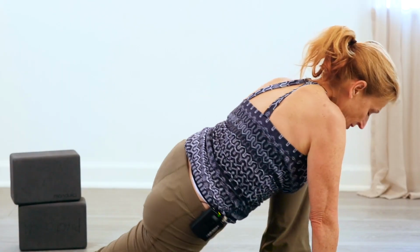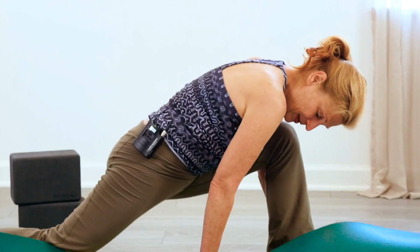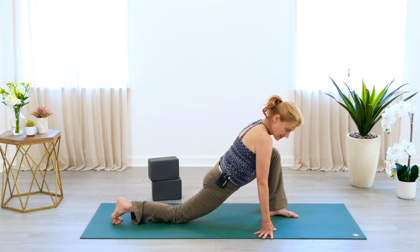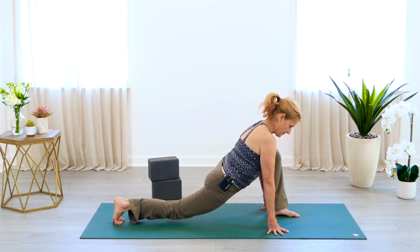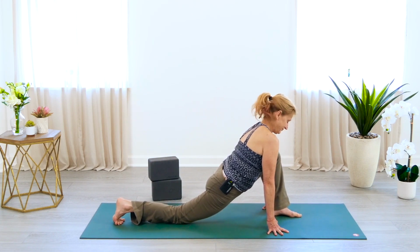Bringing it back around to the front. Now we're into stretching the quad again. Again, flip the mat if you need to or want to. This, of course, is for more flexibility. This would be more stability binding, which would be building, which would be a different type of practice. But you could modify, of course.